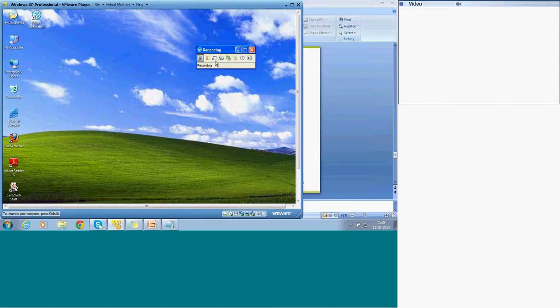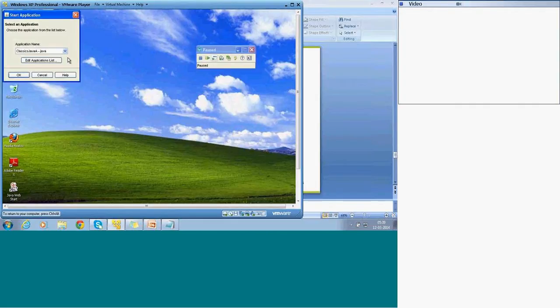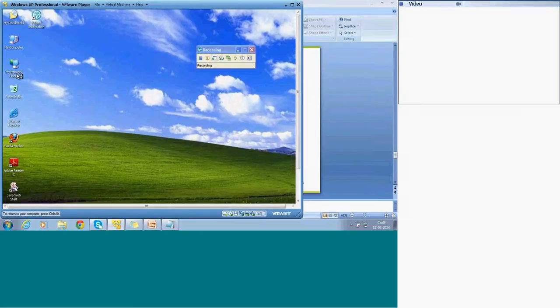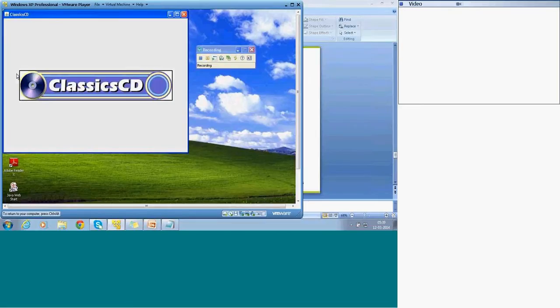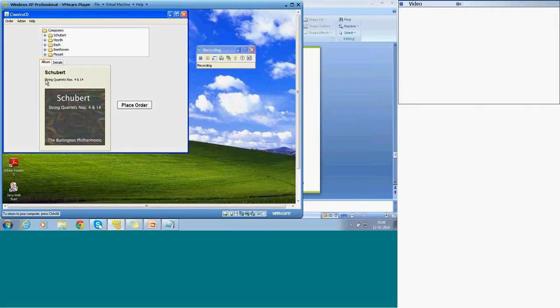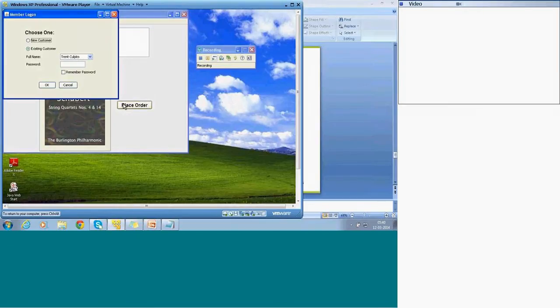I'm opening an application, classic Java. I'd like to now just record one full event and then I'll try to see how we get into a dynamic object. So I go with the place order. Dynamic object can be in any situation.